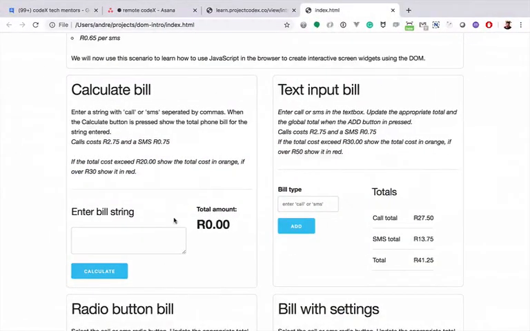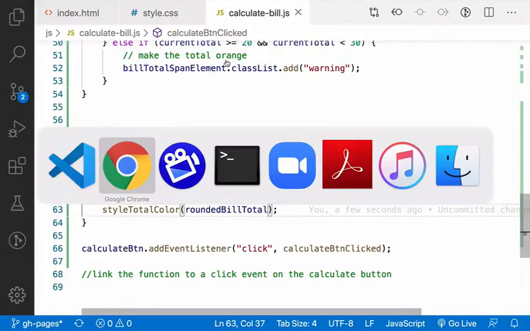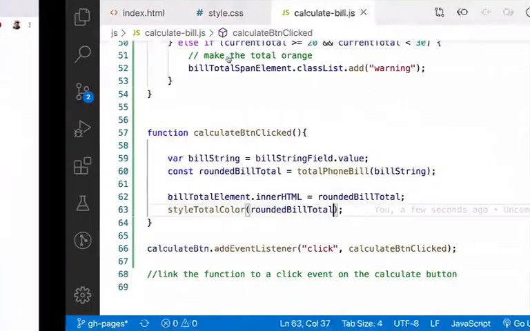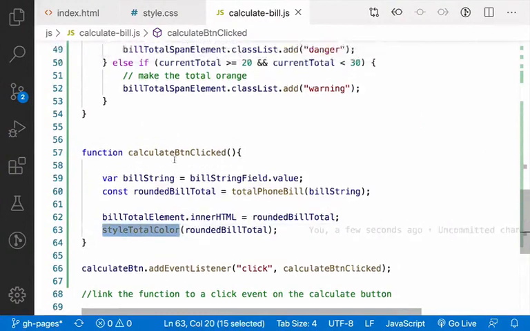So let's see now, so if I do call, Control C, Control V, if I run that, see now it goes orange, Control V, red. If I do Control Z, it goes back to orange. I go Control Z even more, run it, it goes black. So now all the colors are working very nicely. It goes back and forth between red and black and orange. And now we also have a very nice function here that's doing all the work for us.